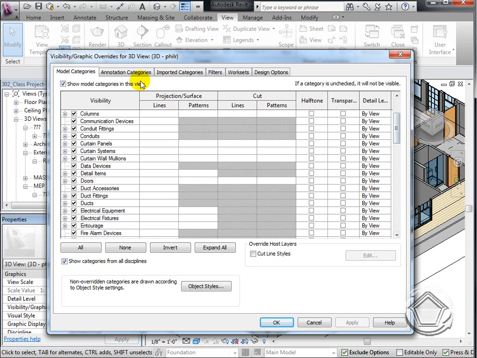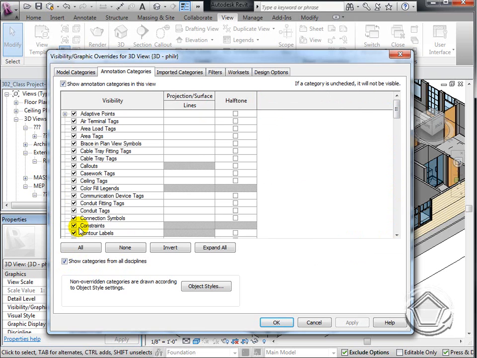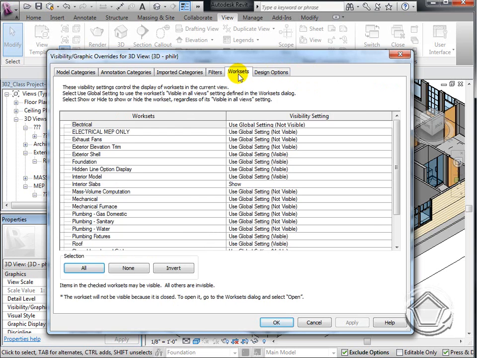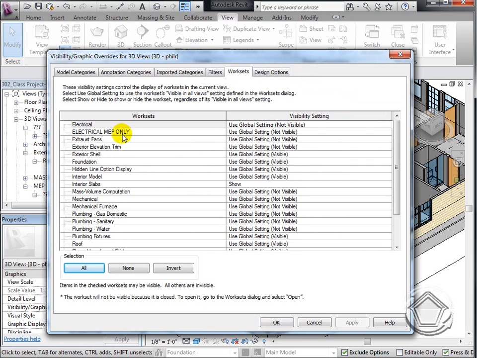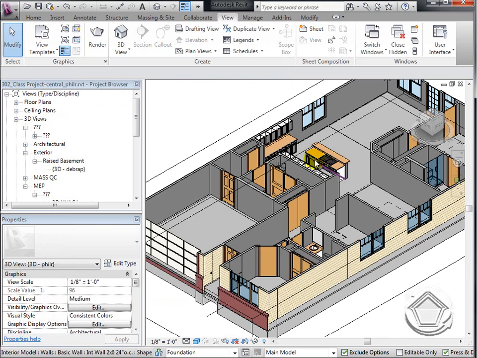And then you have annotation categories, and a lot of annotation isn't designed to show up in 3D. But the 2 key things you'd want to be able to toggle through are your work sets and your design options. Under work sets, even if all of the plumbing is turned on, if it belongs to any one of these plumbing work sets, we can see that that's set to not visible. So if for some reason I want to see plumbing, I'd have to toggle that work set on so that it would be displayed in my drawing. Now a lot of the plumbing is going to be under the slab and buried in walls, so toggling that on really didn't show me anything.